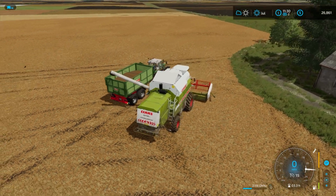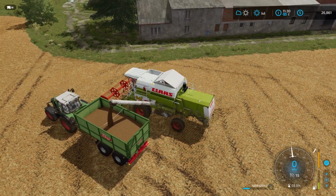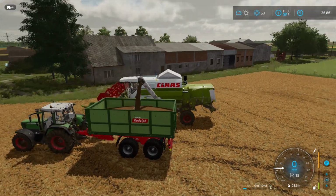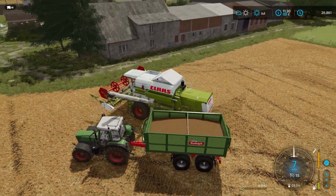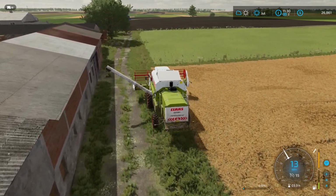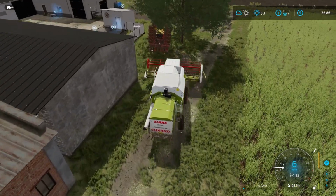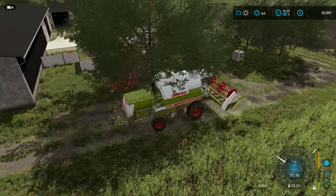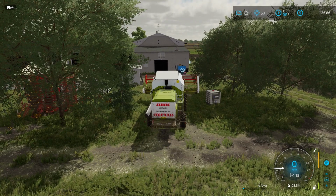Oh, a little too early. And we'll go ahead and just park the harvester back over here by this, what's over there, the sprayer. I think so. Now the sprayer's at the other yard. So we'll go ahead. Oh, that's our seeder right here. Okay. Well, we'll just leave the harvester right in this area. We're gonna need it very soon, in a month.